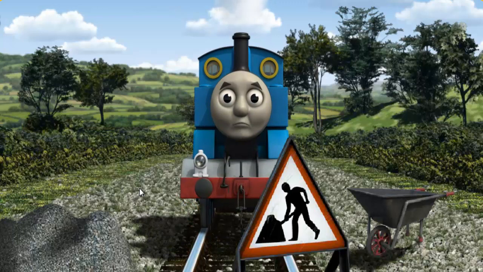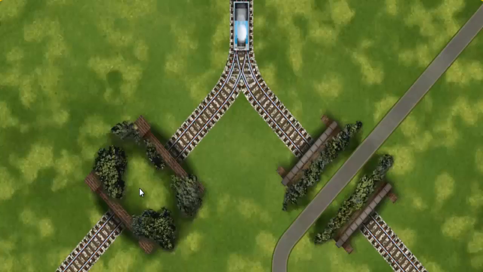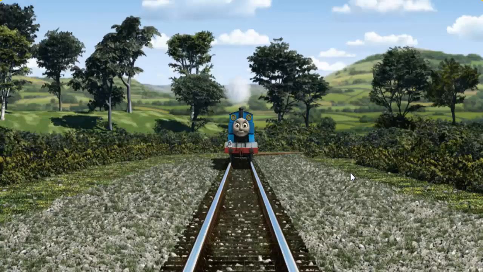Suddenly, Thomas had to stop because of track repairs. He needed to go a different way. Help Thomas find the track that goes under the road. All clear.